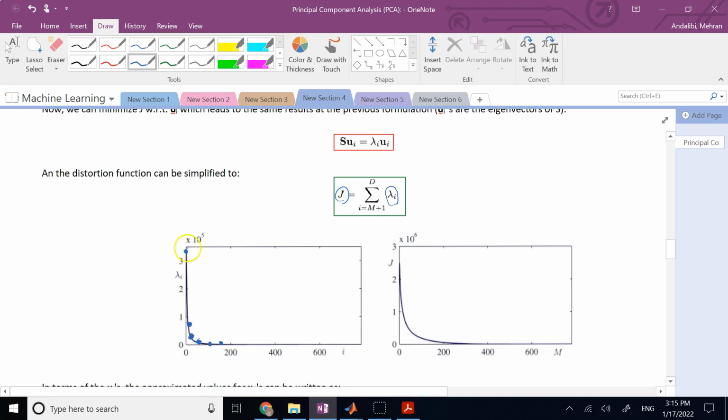And those are the lambdas whose U's you choose for projection. The rest of the lambdas, all of this summation is going to be a very, very small term. So anywhere from here on, that's where it goes to this formula. Those will have minimal distortion. Those will not have a huge contribution because their lambdas are very small.